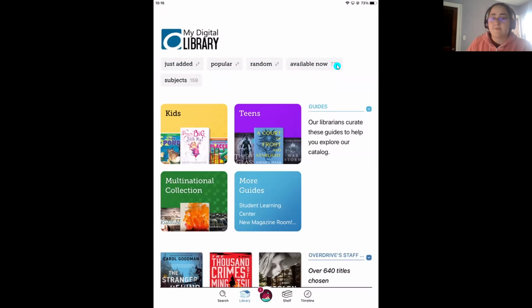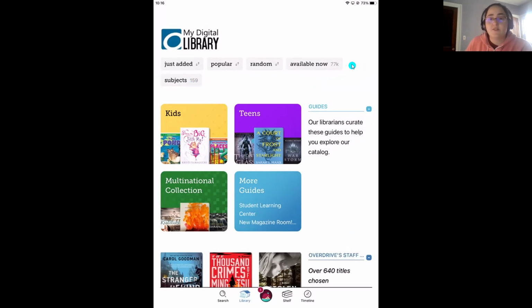So a really great option if you want to borrow something right away and don't want to wait for it. Lastly, we have subjects. This is probably the most popular way to look for a book. And so if you are someone who likes romance or thrillers or historical fiction, you could tap into subjects, choose the subject that you want to look for, and then you'll be presented with a list of that subject.